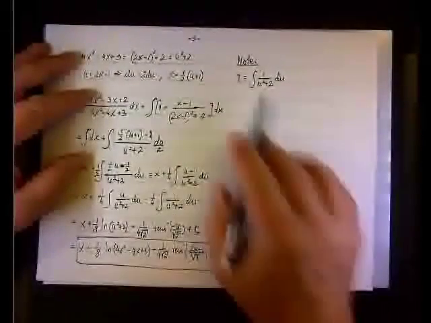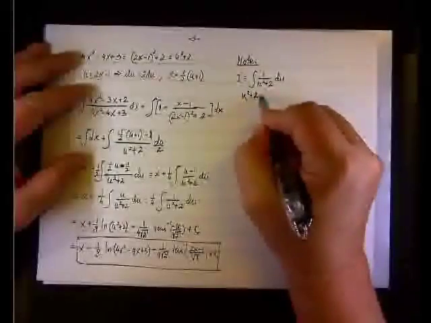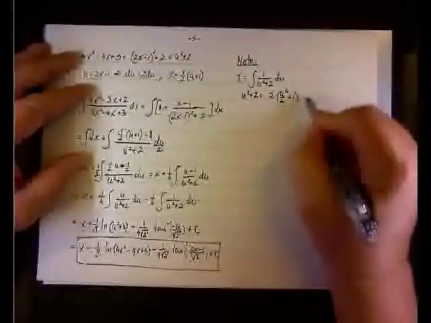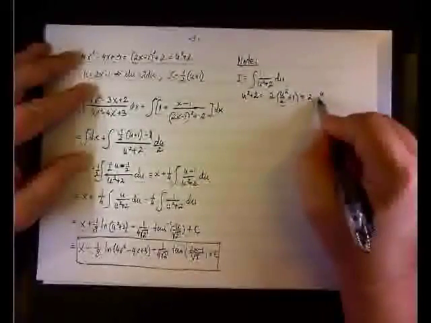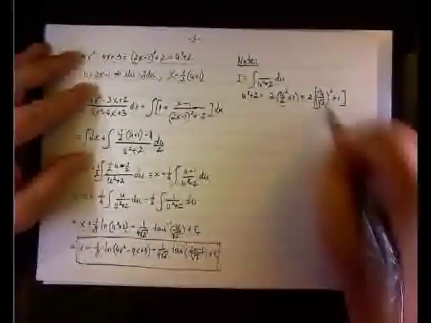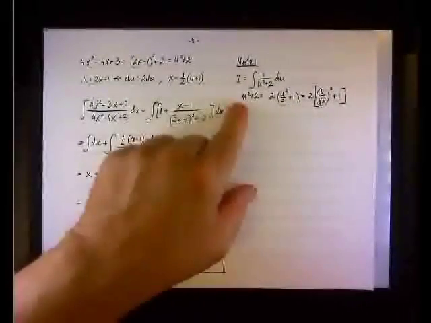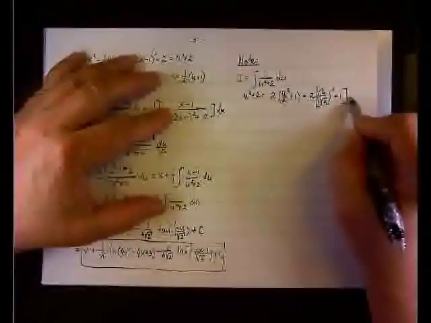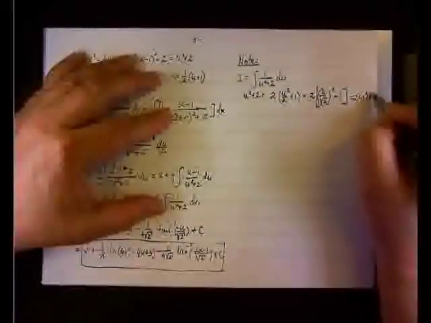Okay, what I'll do here, remember how I did it before. I let u squared plus 2, I'll factor out the 2, and I have u squared over 2 plus 1, like so, but I need something squared, so it will be u over square root of 2 squared plus 1, like so. Okay? This is how we get something squared plus 1.